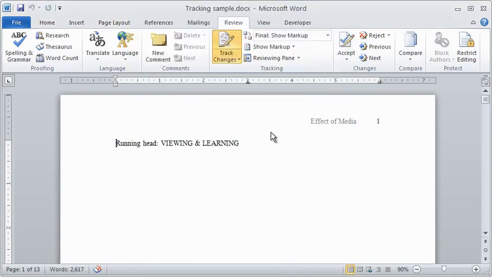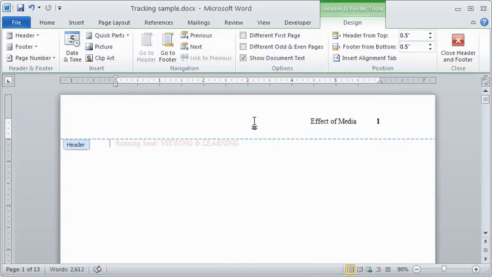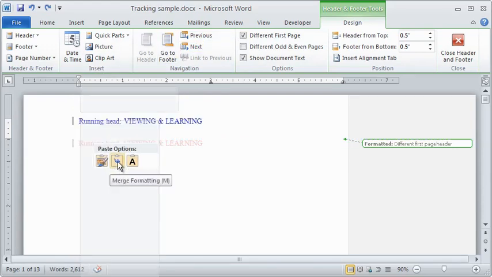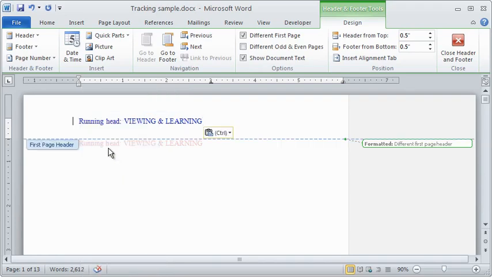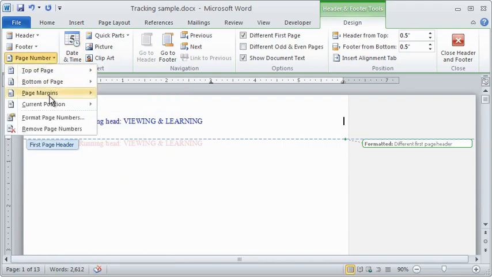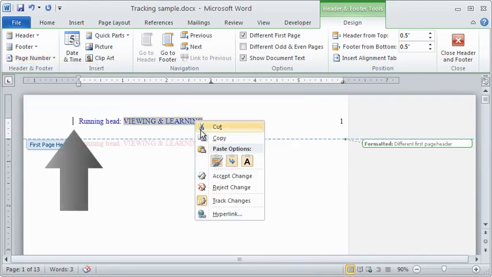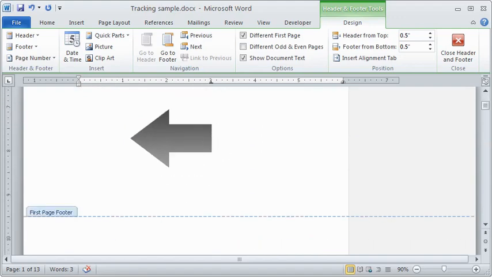I will now make a few changes to this paper as an example of what track changes look like as they are made. Deletions will show up in red font. Format changes show up in the green text boxes in the right margin. When pasting text or making any other additions, the new text will show up in blue font. Notice in the left margin that the short line appears to indicate a change has been made on that line.